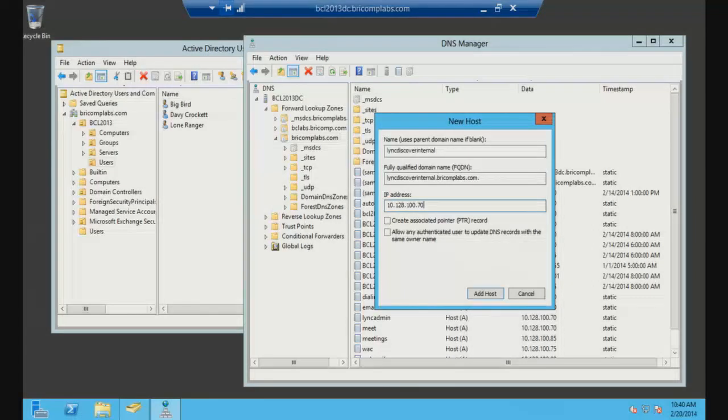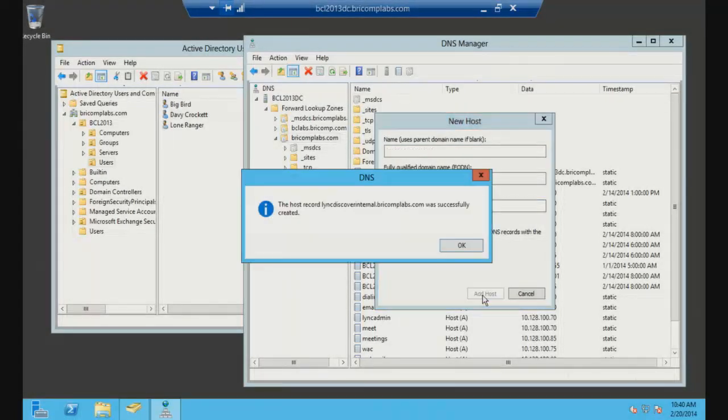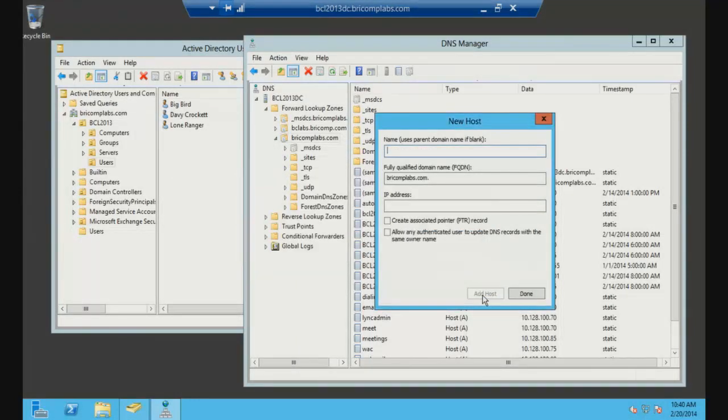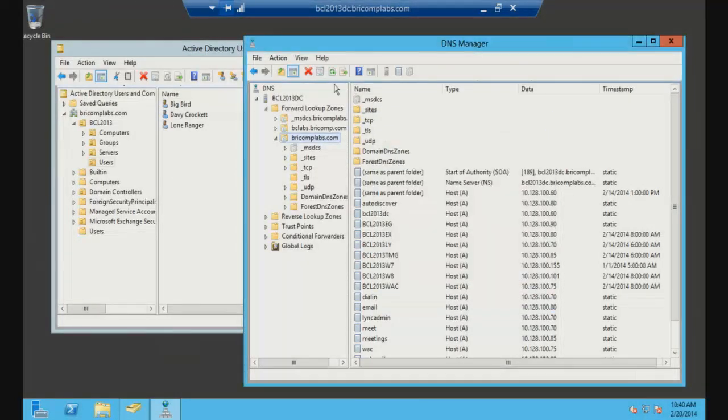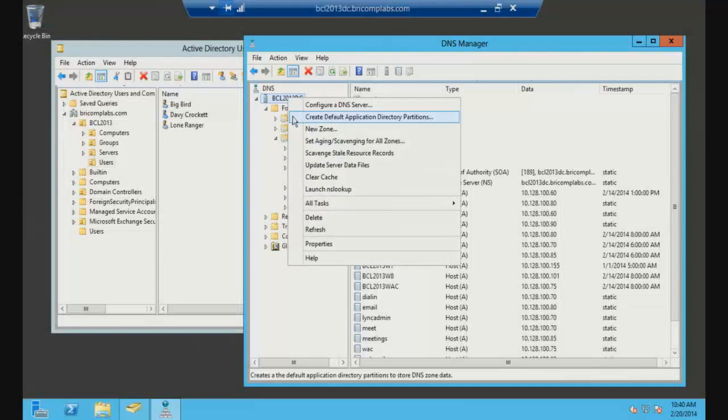Again, this would be to your hardware load balancer if, in fact, you had an Enterprise pool. This is an SE, so there's only one box to go to, but it would be to a reverse proxy potentially, not the internal, but just the Lync discover, right? So this one, we want the answer to come back from 443. We want to be inside. So now we have a record. We have Lync discover. We also happen to have SIP. We don't have any SRVs, which is interestingly good.